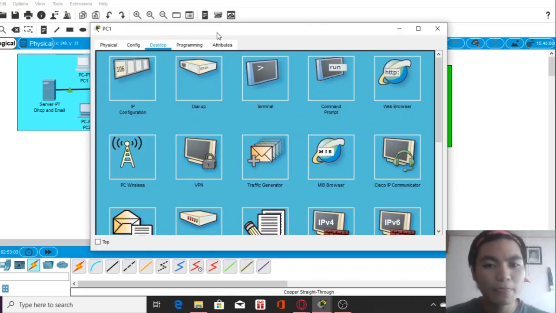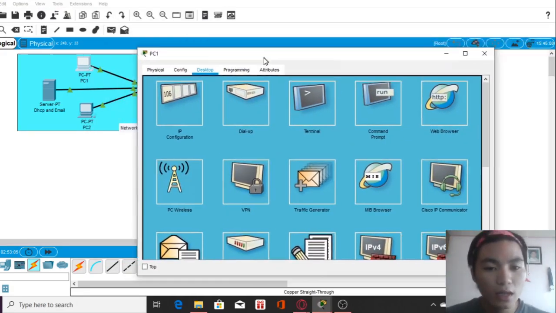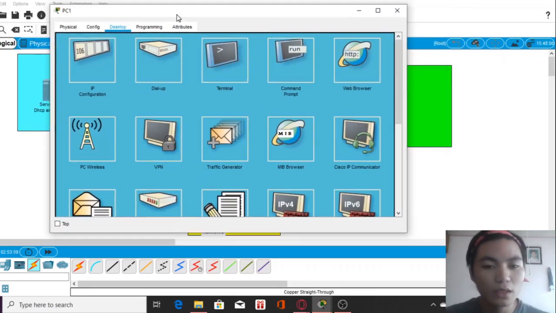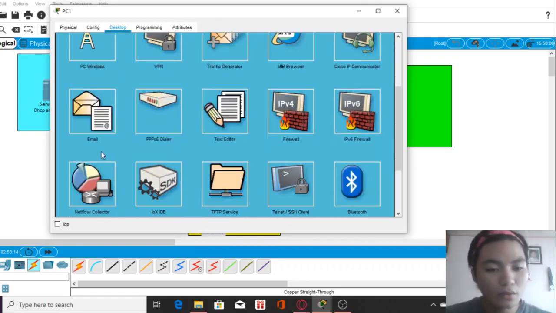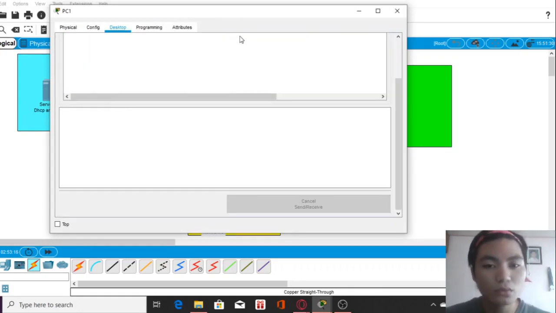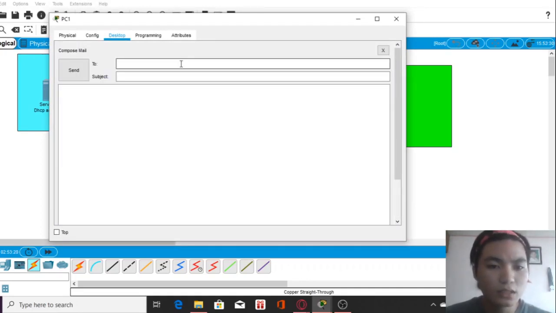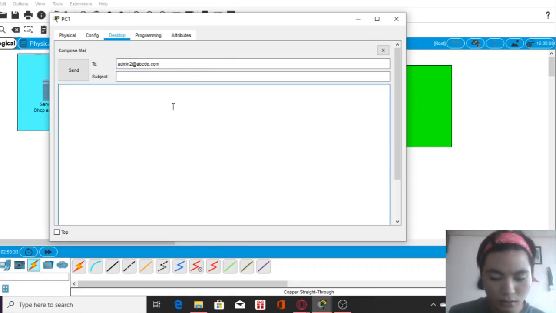If the LAN network is set up, the end devices on the LAN will be able to send email to the devices in the wireless LAN, to admin2 at abcde.com. Okay, let us send, kumusta.